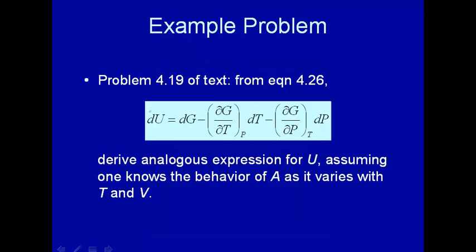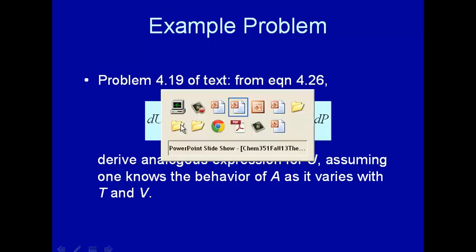As an example of the kinds of things you can do with just taking partial derivatives and playing with the math, let's look at this. This is equation 426 of Ball. Where did that come from? Well, follow along in Ball, but for those of you who don't have the Ball textbook, I'll just start here. You start with the definition of G.